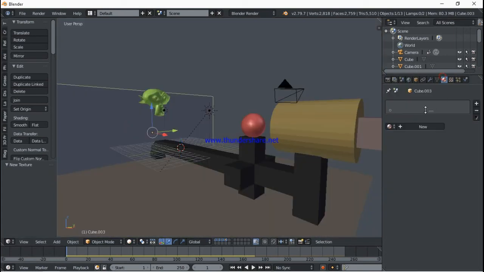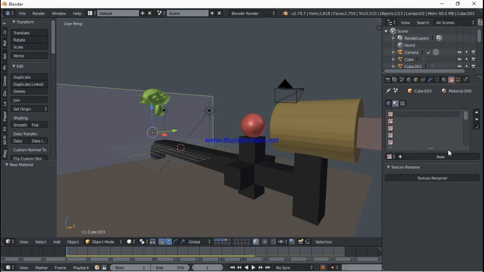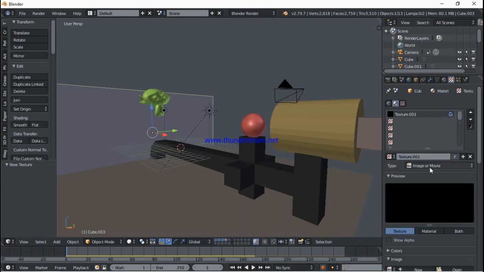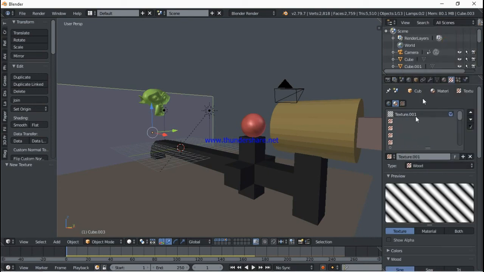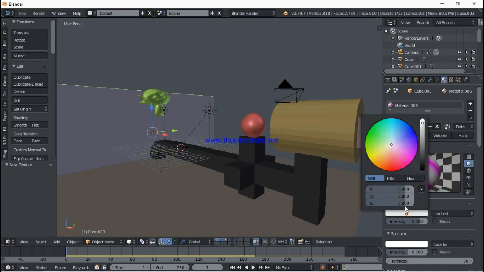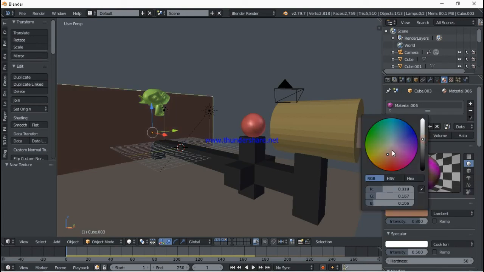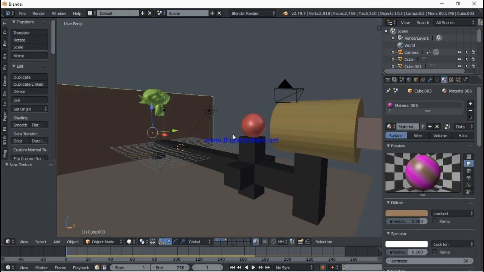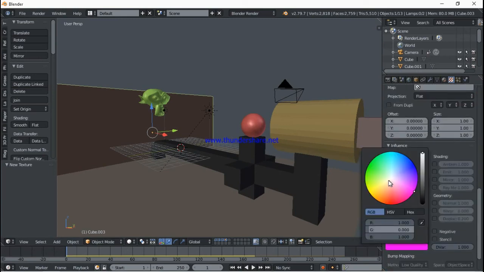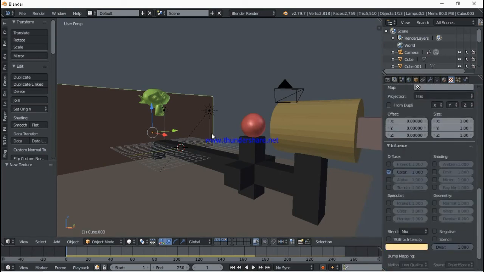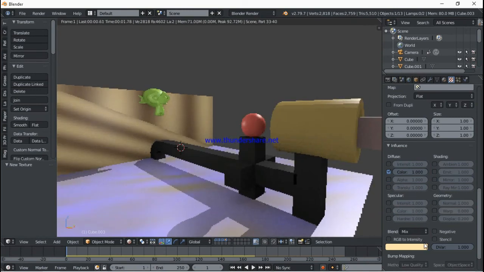Then for our wall there, we'll add a new texture. Then give it a texture name like wall or something. Okay, so let's just give this wood. Then we'll actually give it a brown color like that. Then right here in our texture tab, I'll change this from brown to a lighter brown.